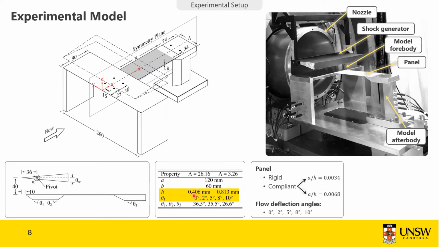So in summary, I know we have a lot of numbers here, but in summary, we're using a rigid panel. And the reason why we're using a rigid panel is that we can have a baseline experiment and compare that to the compliant panels. And by the way, the rigid panel has tapered edges so that we can mimic the edge conditions experienced by the compliant panels. So we are comparing apples with apples. We are comparing similar things. The thickness ratio that we were dealing with is these two listed here, and the flow deflection angles, as I said before, are these 5 different cases. So that's the experimental setup.